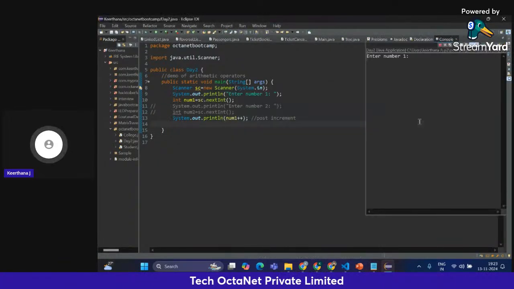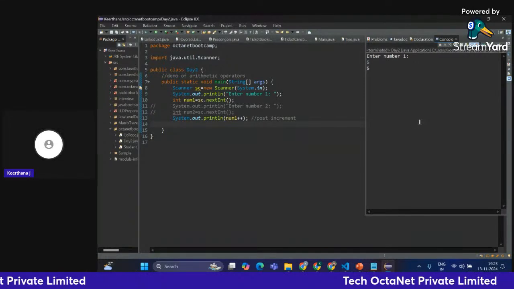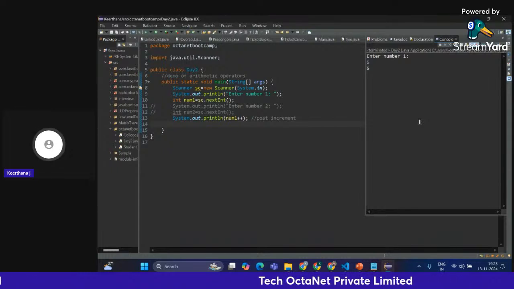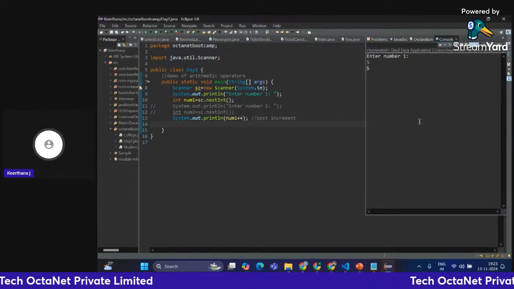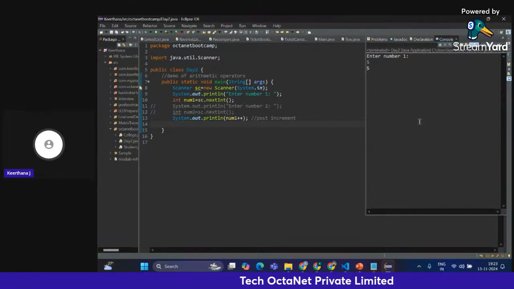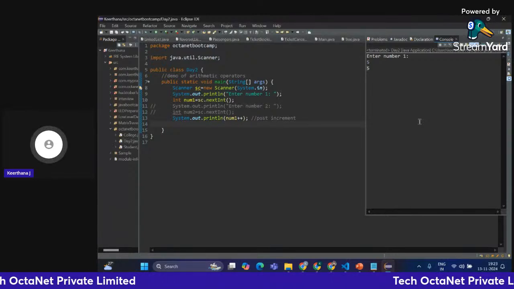I give 5 as my input and my answer is 5. Here you might have a question: you said num1 plus plus increments the value by 1, but when I print num1 plus plus, the same 5 is printed. Actually the value must be 6, right?